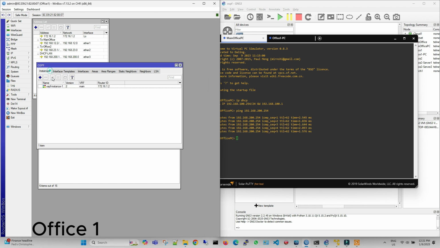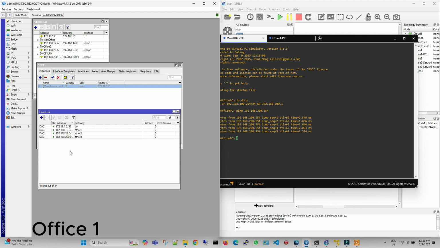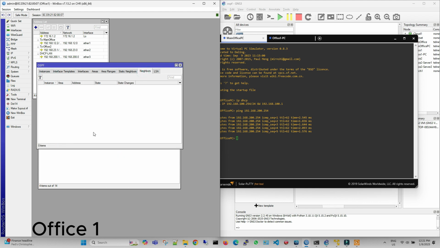It's working perfectly. Now, let's disable OSPF to check if the connection is still reachable, and then re-enable OSPF afterward.